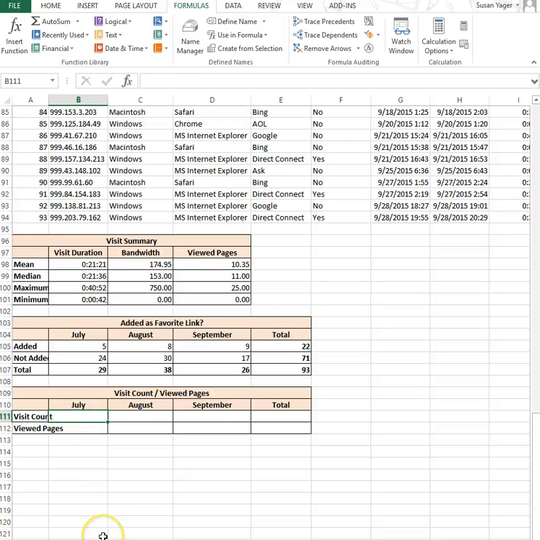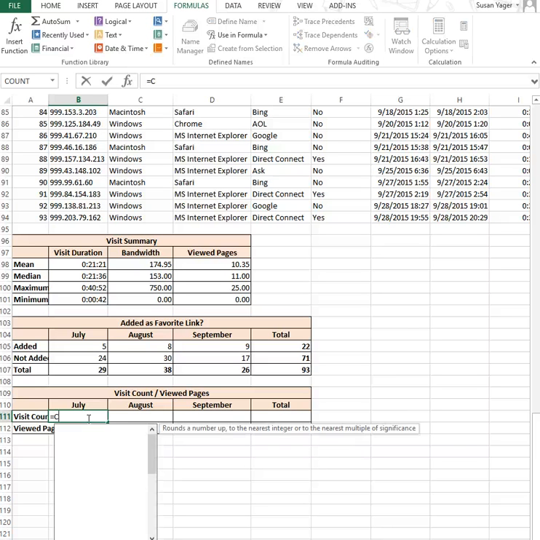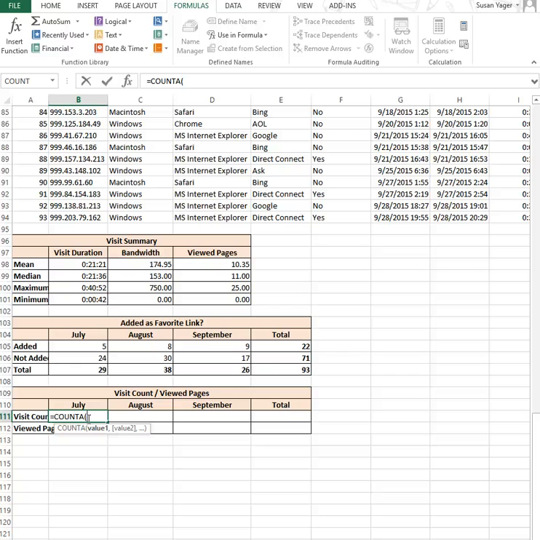We are now at number 3 on page 7, just below figure 7. It's talking about, we want to see now how many the count and viewed pages we've got. We're going to use the COUNTA function. What that does is it looks at a range of cells or an individual series of cells to see if there's anything there.